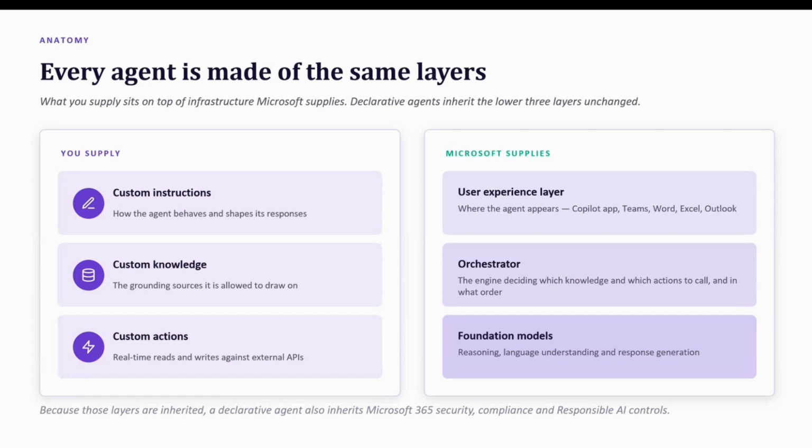Do I need to create everything on my own? Not necessary. Microsoft is providing the user experience, that is the Copilot chat window or Teams app, or the applications like Word, Excel, PowerPoint, where you can see the Copilot already. But what you need to do is create an agent, because the user interface is already there.